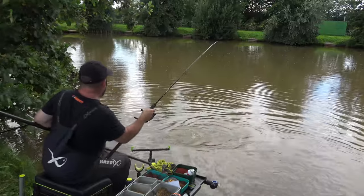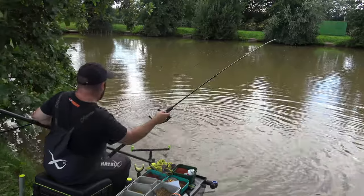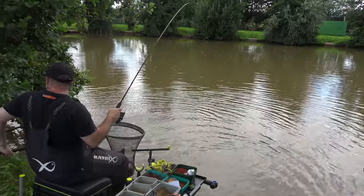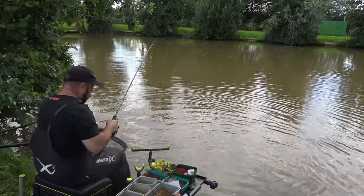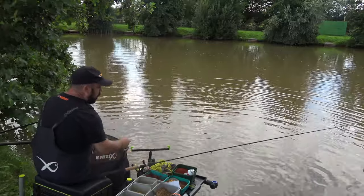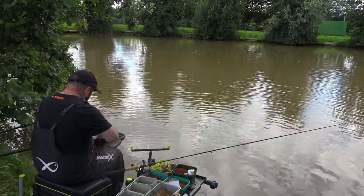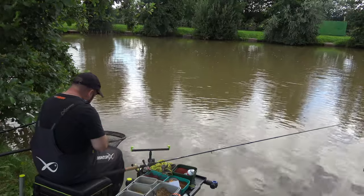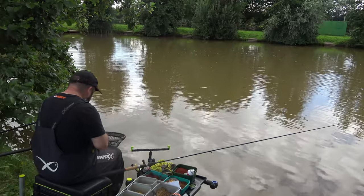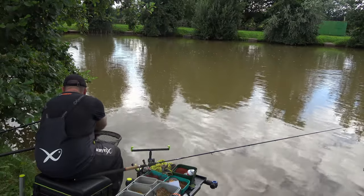There's that little wafter stick outside of his mouth. Come on, son. There we go. That's in the net. Nice fish. So I'll go ahead here to click the back wind up, and you can always just trap the butt of the rod, and it's out your way, so you can get everything done. And he really wanted the wafter straight in the gullet. Just under that corner of the mouth. Lovely job. Always a good thing when you can reuse it.